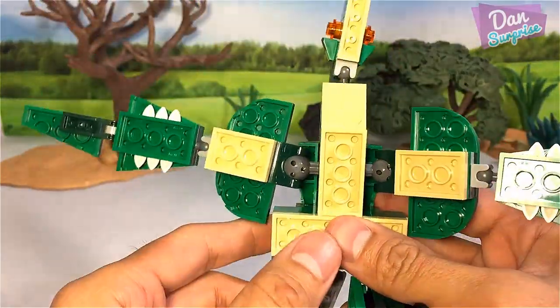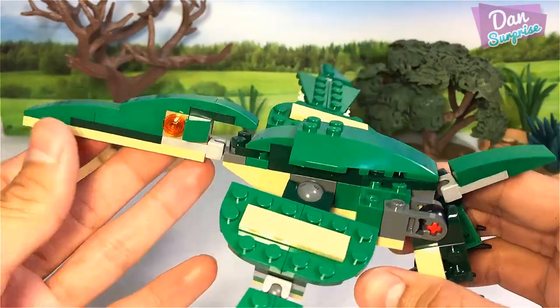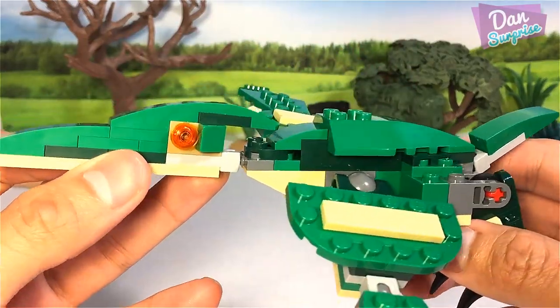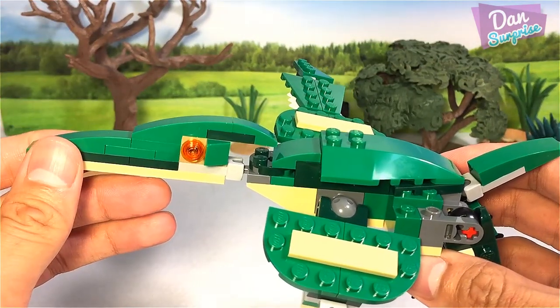And this is looking really nice. So let me just place this aside. And yeah, this is looking really good. Which one is your favorite? Let me know in the comment section below.